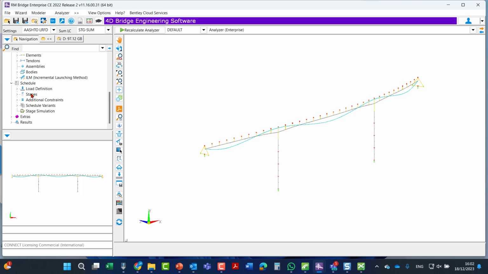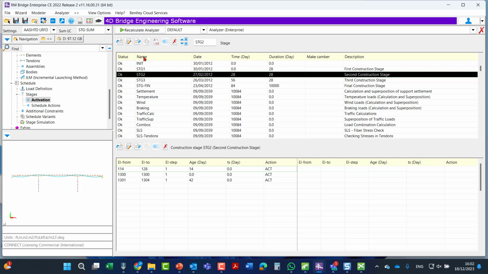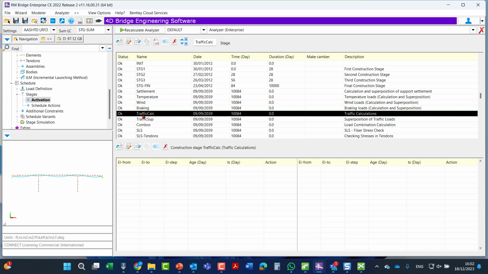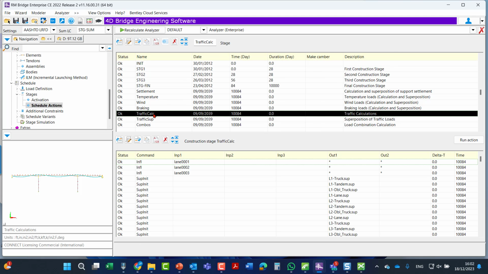And now what are we doing? We do the usual things. So in this case, we have all the construction stages with all the different load cases, okay? Then we have the different traffic calculations and superpositions that are computed, using here the legal loads, I should say, okay?